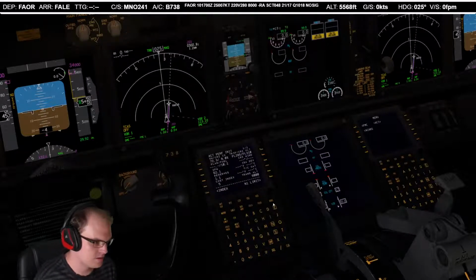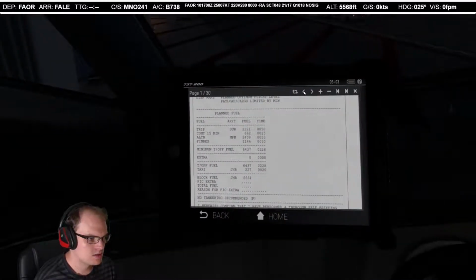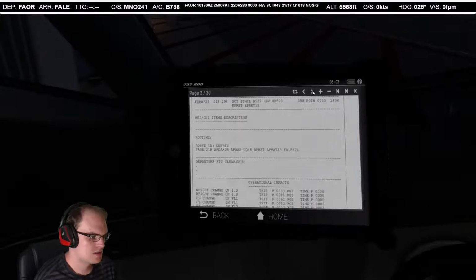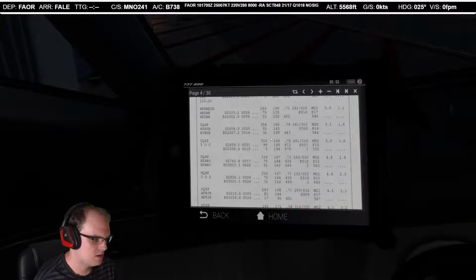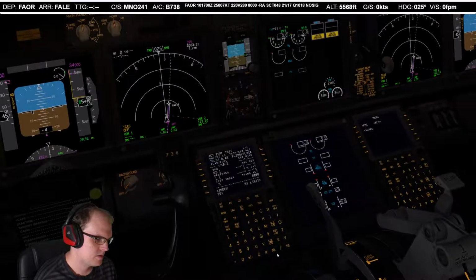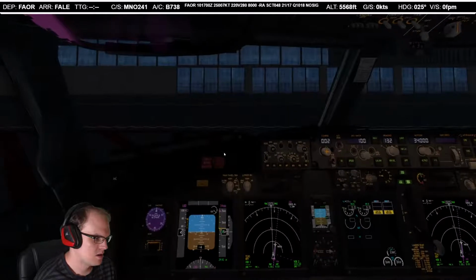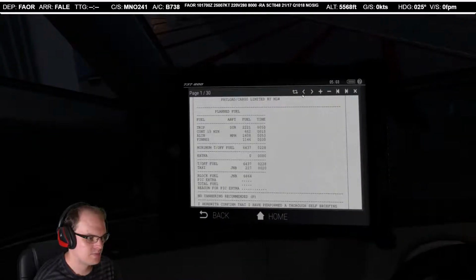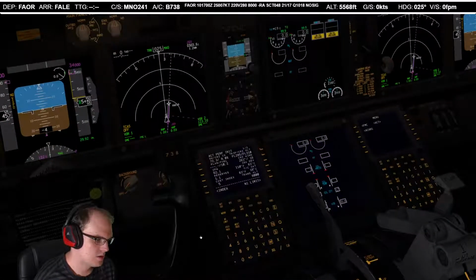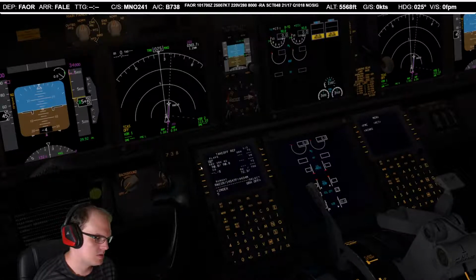Okay, now here is where I think I messed this up, because I always used to put in this wind, but I was watching a rail pilot stream this the other day, and he used this wind, 261.16. So I think that's what he used. So I'm putting that in there. And let's go back. And that is plus 16. So we'll put in 16 over there. I hope that's right. Right. N1 we normally do 55 in our calculations. Looks good. And we'll do flaps 5.